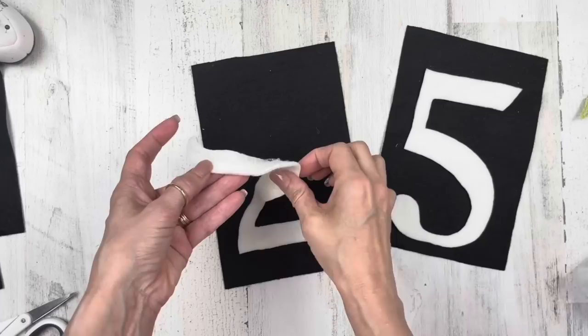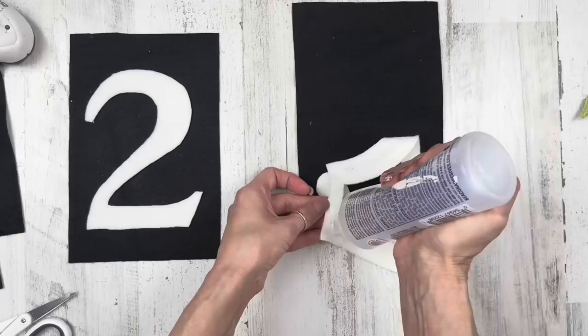Get the 5 on there. Yeah, I like these because I just like how thick the letters were, or numbers were. I keep wanting to call them letters. I think it was just a Georgia font.